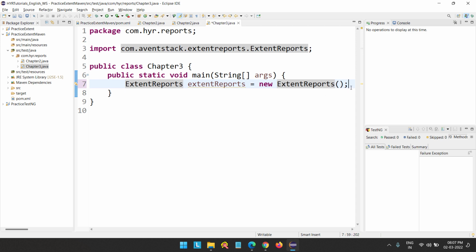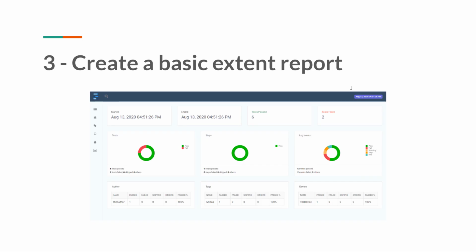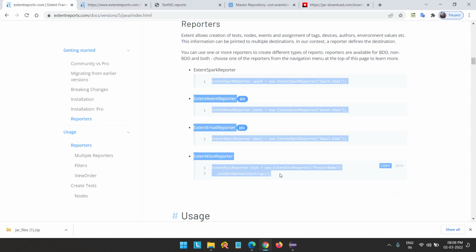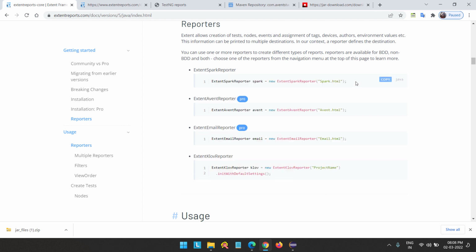And then under the ExtentReports, there will be so many reporters, guys. These are all the reporters that are available under the ExtentReports. Each reporter is like kind of a destination. When you are creating any report, which kind of report do you want to create? ExtentReports is the main engine. But under that, you can create multiple types of reports, right?